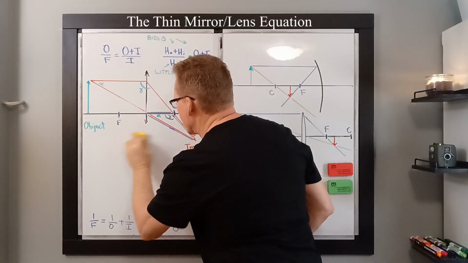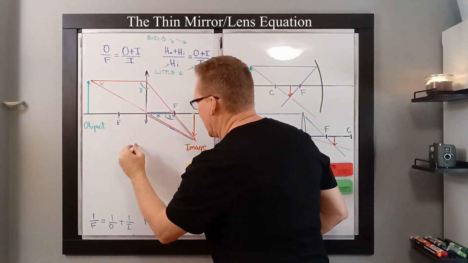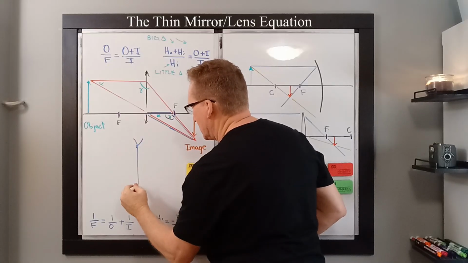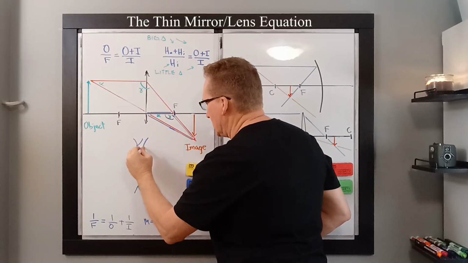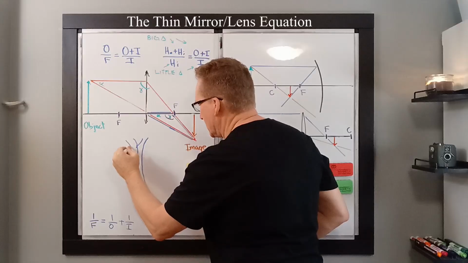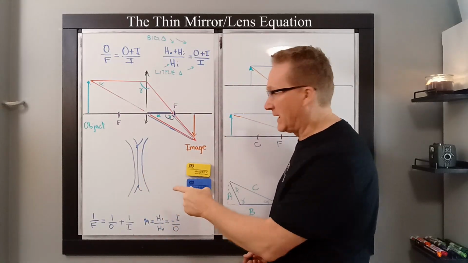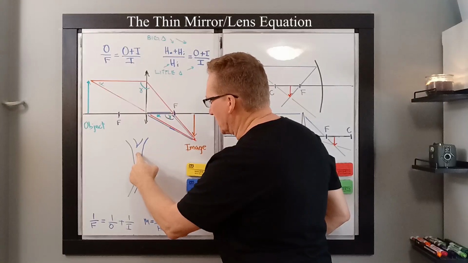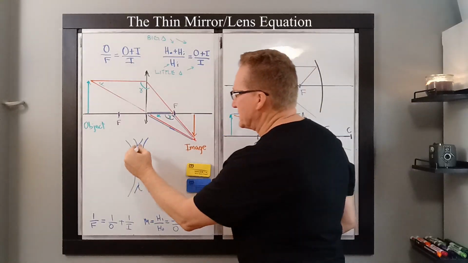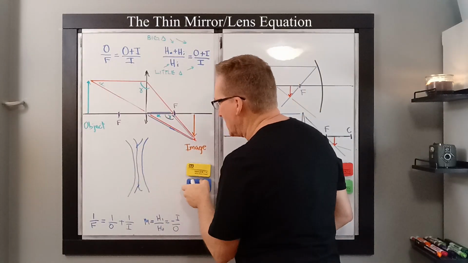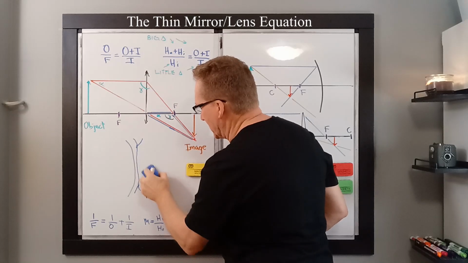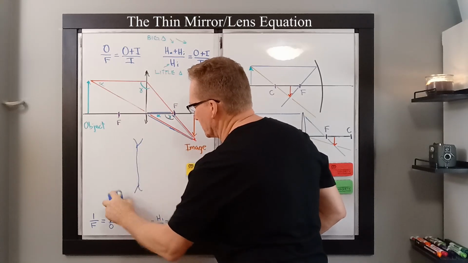If you had the other arrows on there, this is sort of an illustration of how you would start thick and go thinner like that. So this would be a diverging, double concave lens. You normally wouldn't draw the middle in a case like that. So this symbol over here would be the other kind of lens, which we're not using today. I just wanted to show you those two symbols.